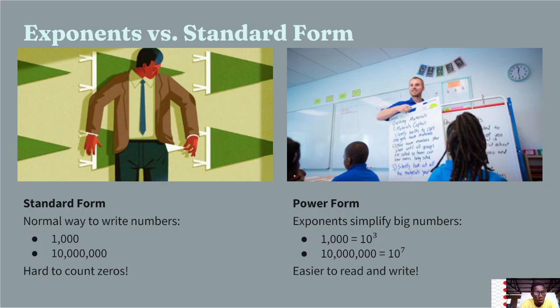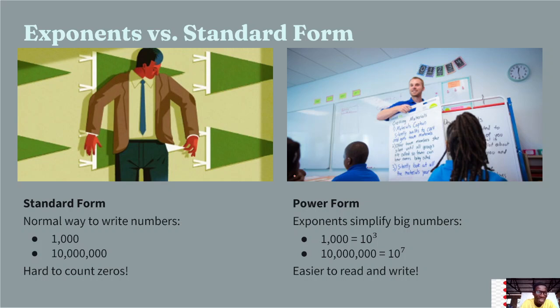For example, we have 1,000, 10,000, 20,000, 300,000, 4 million, 5 million. These are the normal standard form we are talking about, as you can see on your screen. But writing these numbers works fine for small numbers. So when you are writing 200,000, I think these numbers are less, so you don't find any stress writing them. Now, the problem is it becomes difficult to read and difficult to write if the numbers become large. So people tend to make mistakes, okay?